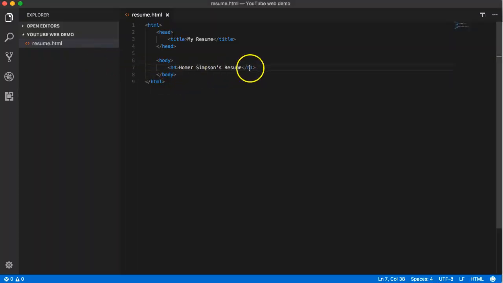So for example, let's come back here again and refresh this page. And notice because it's H4, it does get smaller. However, it's still violating a standard right here. So let's stop this video here and let's talk about how to identify and fix those standards in the next video.